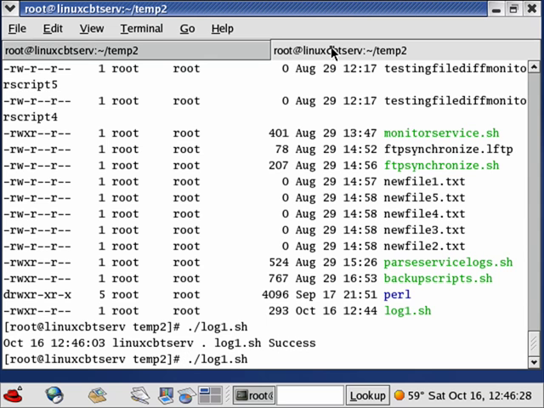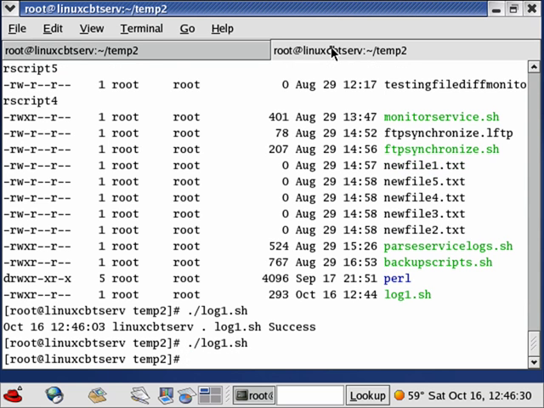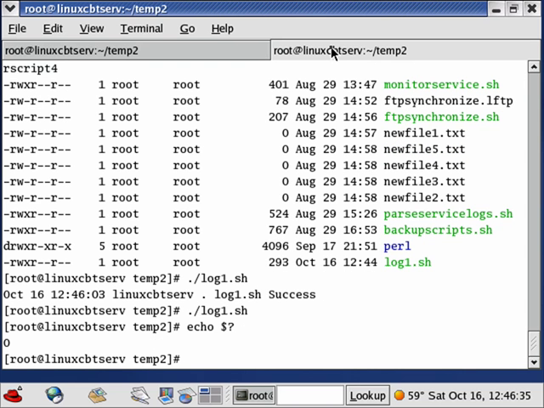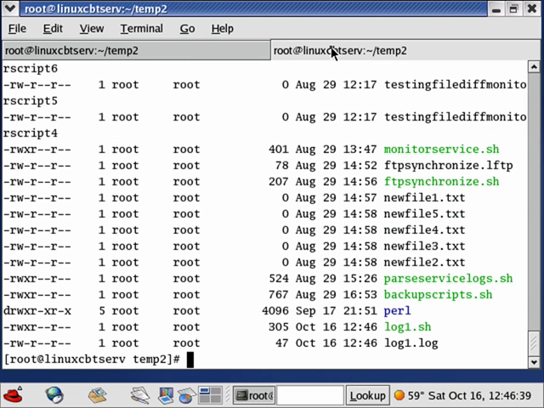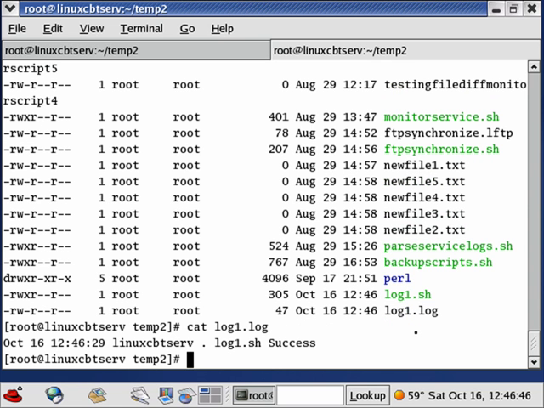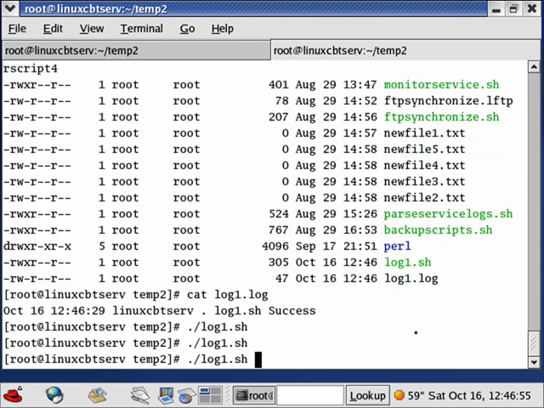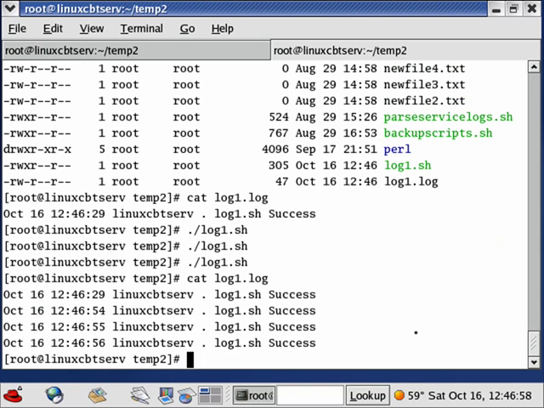Let's take a look at what happens. It runs, there's no output to the screen, we can echo the exit status, it's good. Now let's ls -ltr to show us the most recently created entry at the bottom. We now have log1.log, and we can cat its contents, and it contains exactly what we want, which is a nice line which looks like a syslog line. And we can keep running this script, it'll just keep populating log1.log. Let's cat log1.log, it now contains a total of 4 entries.